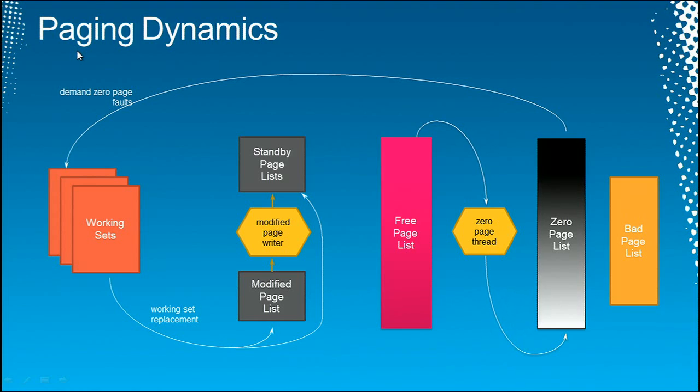If it's an executable page, like notepad.exe from an image, it's a shareable page, and when it gets pulled from the working set, it goes right to the standby list as well. So you can think of the standby list really as instantly reusable cache. It's cache data, data that processes had been using at some point in time that they may want to use again, and we can soft fault that back into the working set. The modified page list also has cache data, but it's not usable right away. We have to kick the modified page writer to get him to write them to disk and move them over to the standby list.